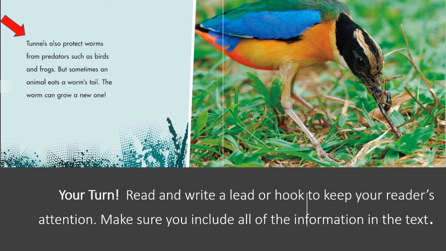So now what I need you to do, I want you to read and write a lead or hook to keep your reader's attention. Make sure you include all of the information in the text. So you're going to get your own piece of paper and you're going to reread this section on the predators of an earthworm, and you're going to think of a lead or hook that will be interesting to keep your audience's attention. You can start off with a question. You can start off with an onomatopoeia or a sound effect, or you can use a strong statement or a repeated phrase.